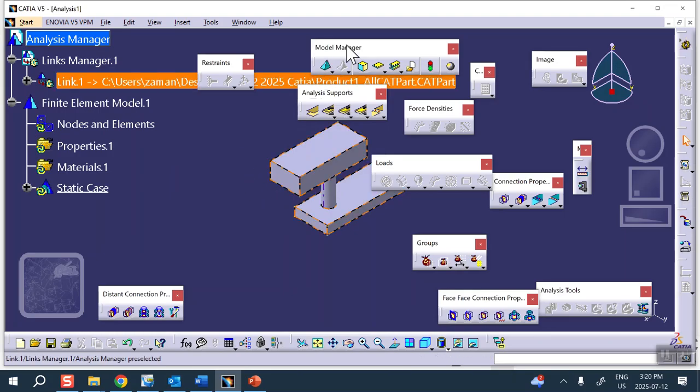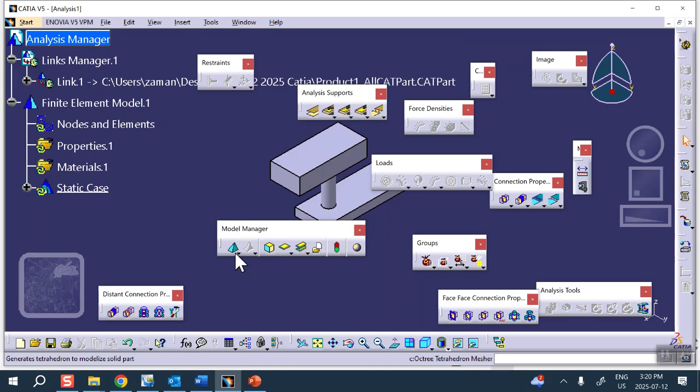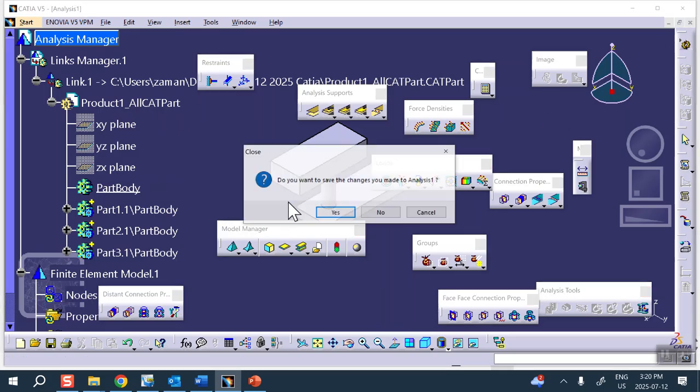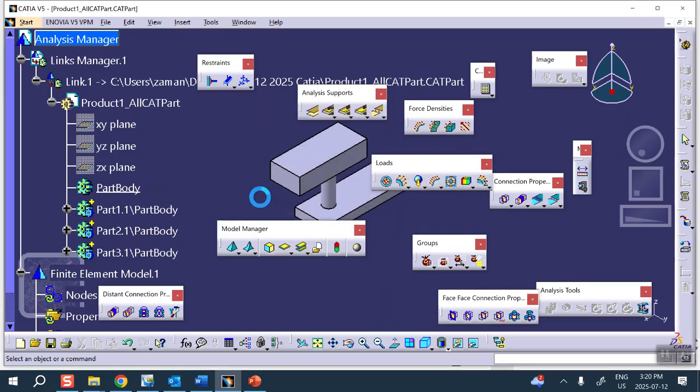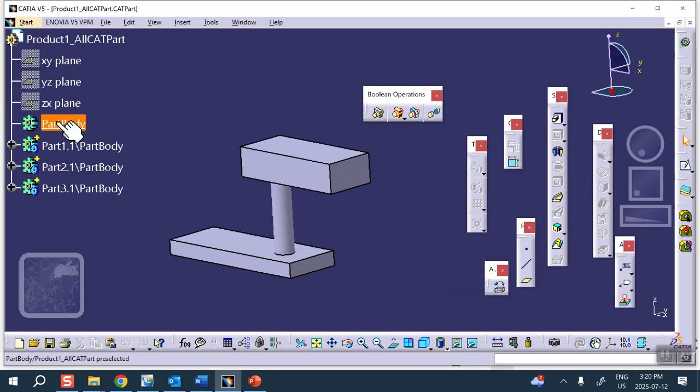And then when you try to mesh it, notice it didn't mesh anything. And when I try to mesh it, if you click on this, you won't be able to pick any of these guys. Okay? Nothing. You won't be able to pick anything. That's because, let me kill that. That's because there's nothing in the part body here.